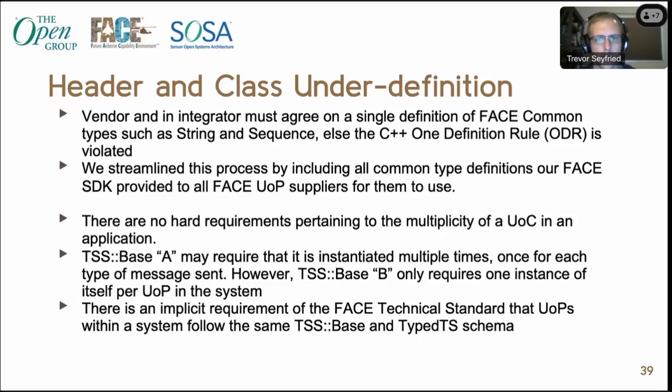Typically, we'd have our own string and sequence definitions that we wrote, and we liked them and thought they were good. But then another vendor giving us their version also has their string and sequence that they've defined, and it works well for them. But when they compiled their static library and sent it over to us, their software was compiled with one definition, so one size of the header of the string and sequence, so it would potentially allocate more or less memory than ours might allocate, because we violated the one definition rule in C++, where there should really only be one definition of a particular class.